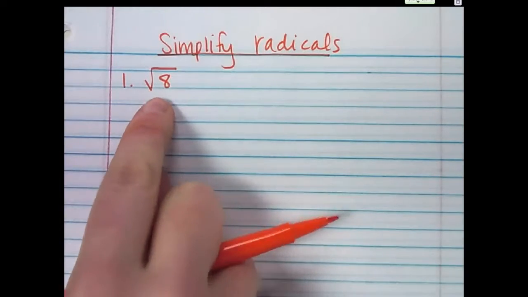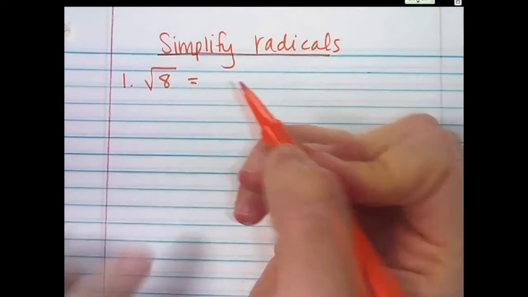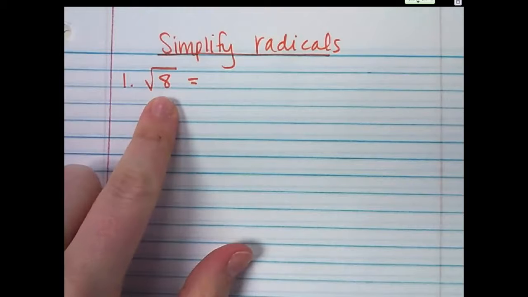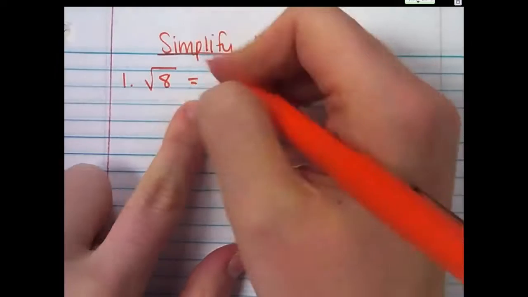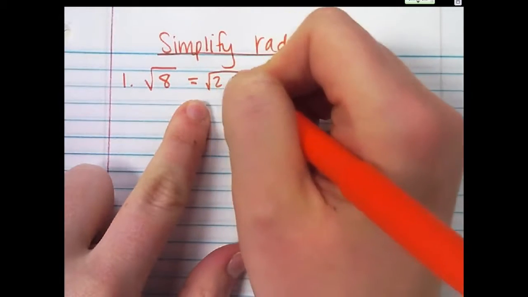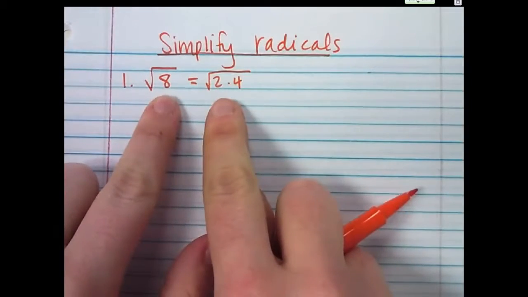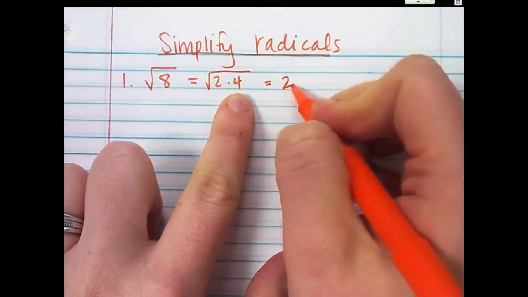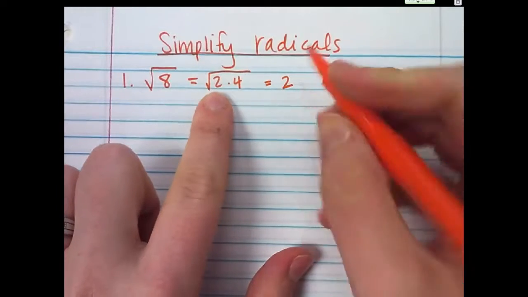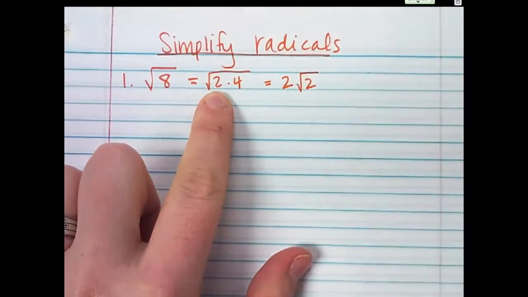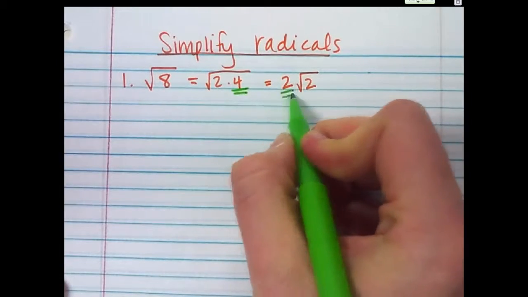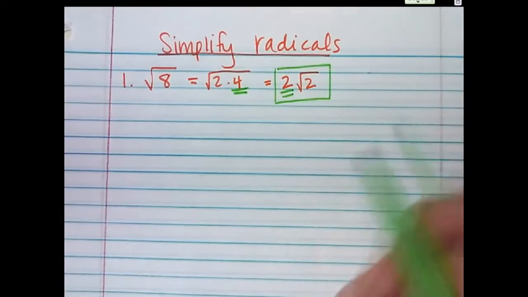Okay, so if I give you something like square root of 8, and you don't have a calculator, we want to break this apart and look for a perfect square inside of 8, like a factor. Can I take square root of 2? No, 4. And that's good though, because you still need 2, right? It's 2 times 4. I'm just breaking 8 apart. What is the square root of 4? 2. So that comes on the outside, and this 2 stays on the inside. So I take the square root of this 4, which is 2, it goes on the outside, and the other 2 stays inside.